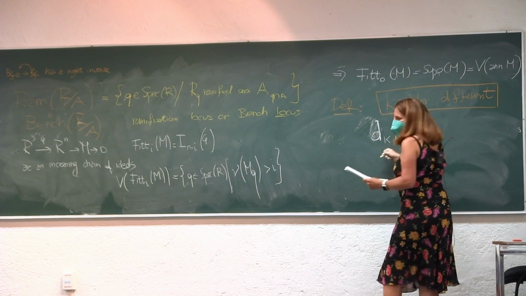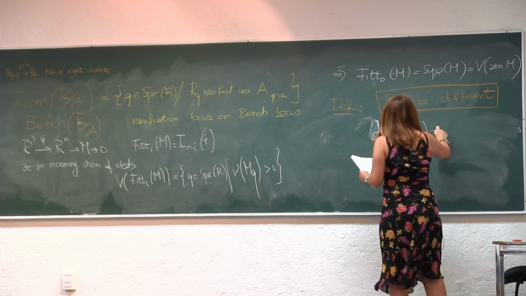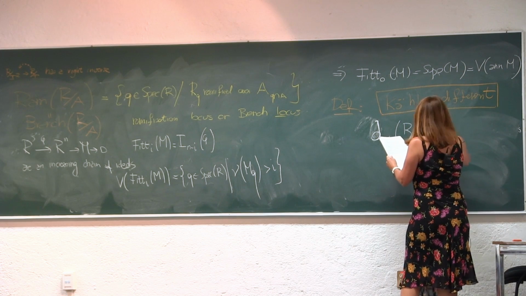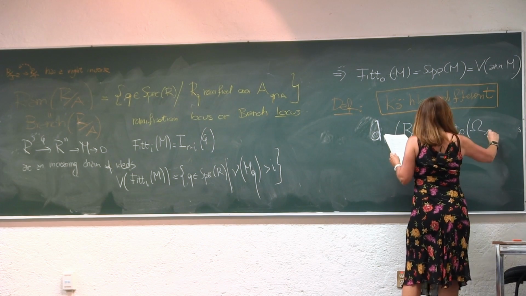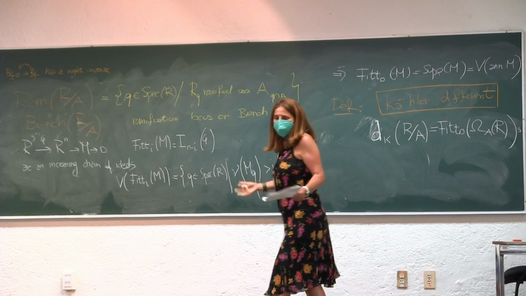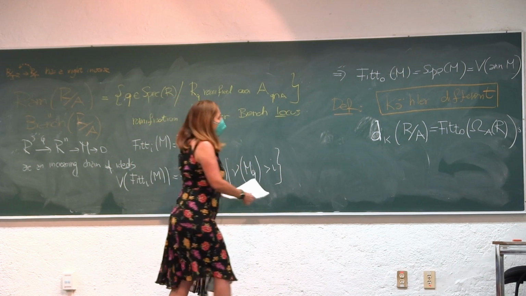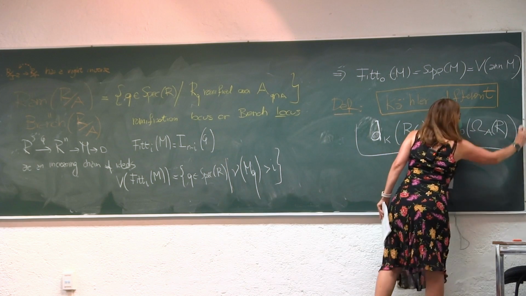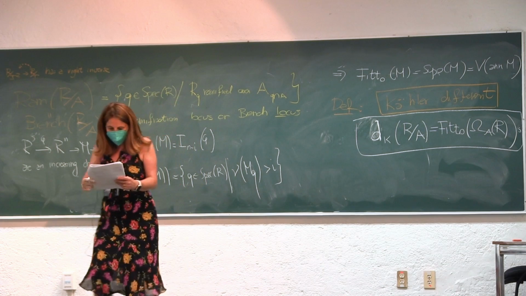The K doesn't stand for a residue field. It stands for Kähler. The Kähler different of R over A of this extension is the zero Fitting ideal of the modular differential. So really, the maximal minors of the Jacobian matrix. All right, so this is what this is. It's very easy to compute. Once you have the presentation, you compute the Kähler different right away.